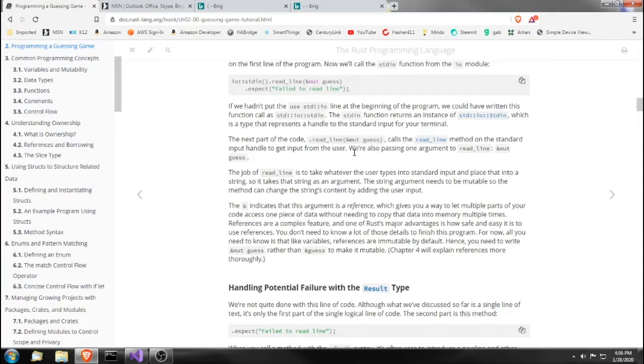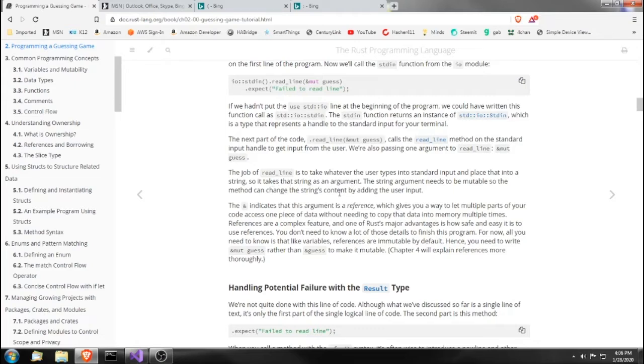We're also passing one argument to read_line: &mut guess. The job of read_line is to take whatever the user types into standard input and place that into a string, so it takes that string as an argument.